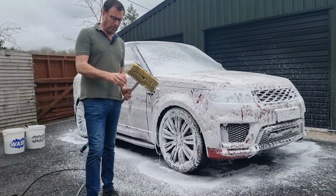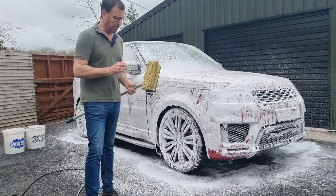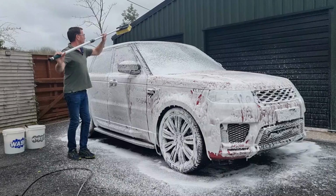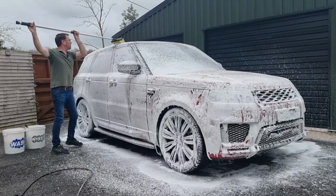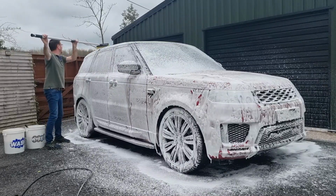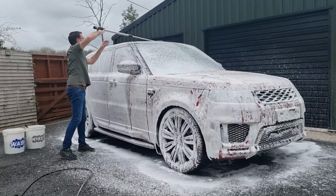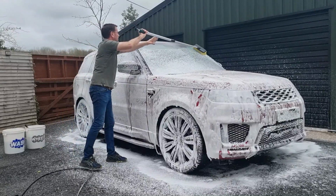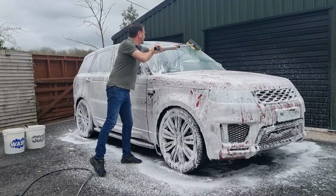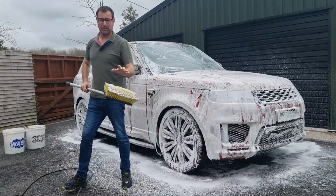Okay guys, what I like to use on the taller vehicles is a lovely soft brush. This is used for caravans and similar sensitive finishes. So I like to use this on the roof, and thankfully this is a panoramic roof, so it's all glass, and that allows you to reach all over it, just like so. It's also good on the windscreen. It's also good for scrubbing the bugs. There we are, that's that. And then we can give this a rinse in the bucket.